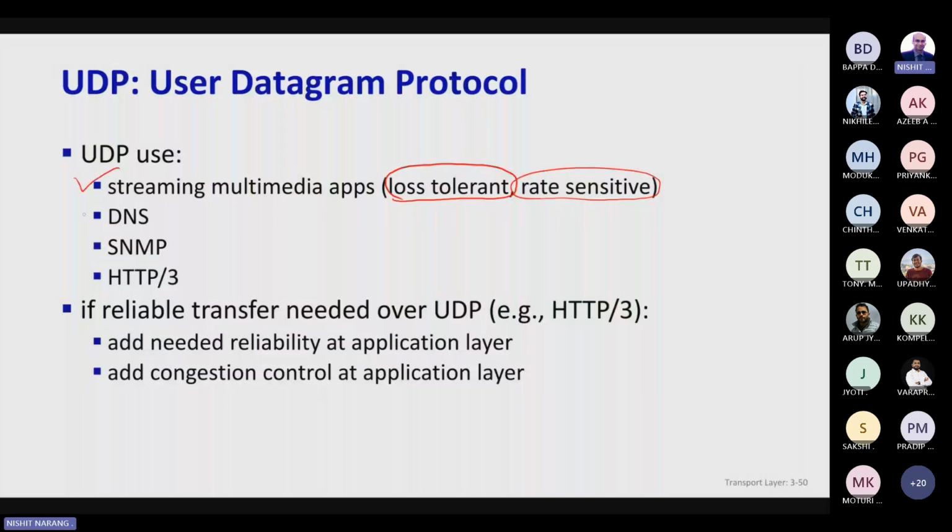Okay. DNS applications, which are more query response. I query the DNS server, giving it the fully qualified domain name, asking for the IP address. The response from the DNS server comes in over UDP. If I don't get the response, no hell is going to break loose. Why? Because I'll resend the request.